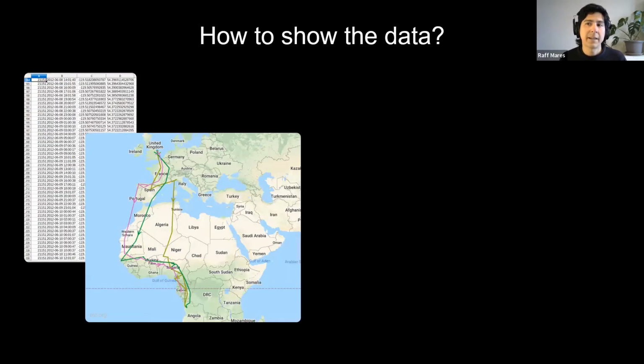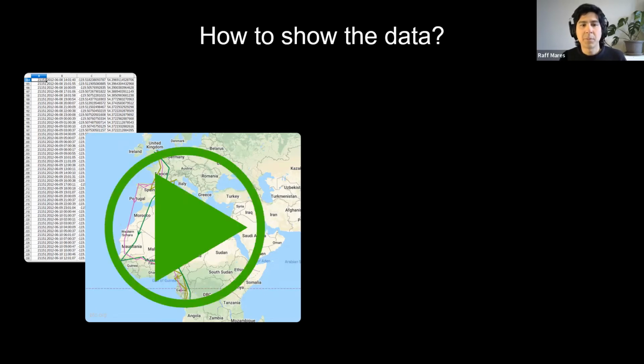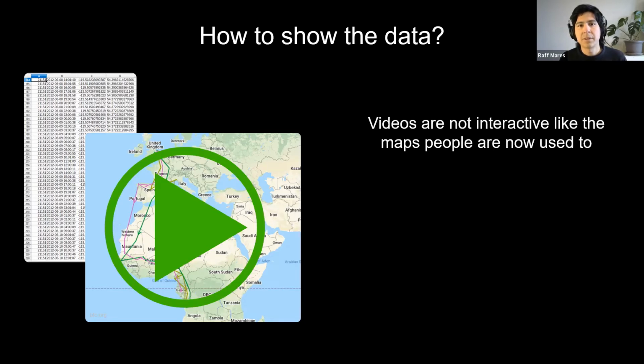So being a company that is spread around the world, with me based here in Bristol and my colleagues in Kenya and in India, we needed to find an easy way to share the data. And in a way that it wasn't just easy for people with experience coding or developers to use the data, but for anyone in the company. So the first thing we thought about, well, we can just share videos. But the problem with videos is that everyone is so used to interactive maps, and videos obviously are, what you see is what you get.